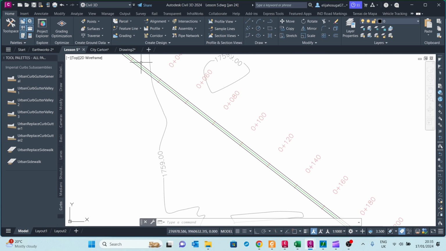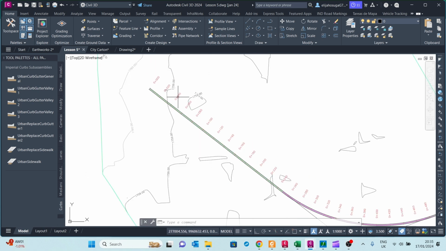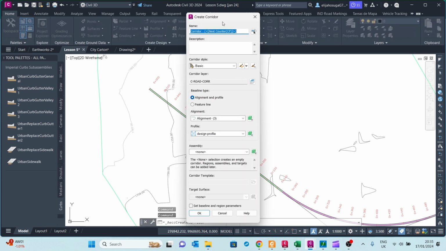So I want to create a corridor. Let me create a corridor. I click on corridor up there at the create design panel, and I can leave the name at default, and I select the baseline type as alignment and profile. So here we have the alignment, element 3, that's okay.